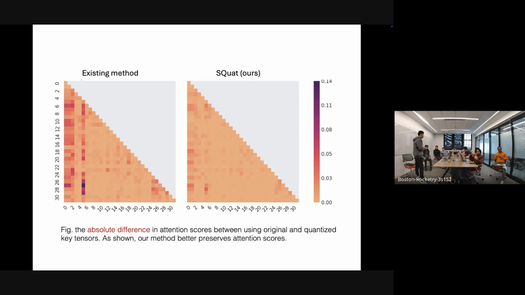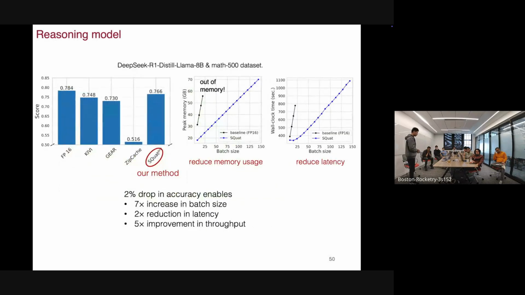And if you get a smaller value, say 0, that means you can fully recover the original attention score. And as you can see, using our method, especially here at the beginning of the token, you can significantly reduce the attention score difference compared with existing methods.